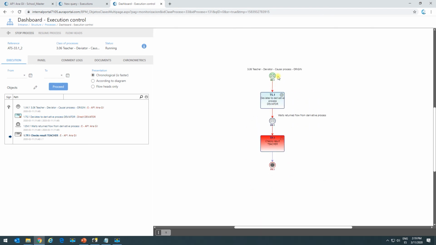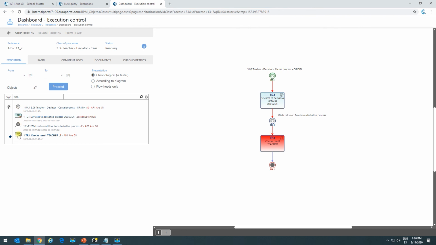So apparently it went from the start message event, it went through the system task. So supposedly it's deviated correctly. Now we're going to check that. Then it stops here in the intermediate message event. But since the destination process is totally automatic, there's just system tasks, it immediately deviated back to this event. Then the flow continues to this personal task. So I'm quite sure that this is actually deviated correctly because the only way in which this event can be triggered is with the deviation that came back from the other process.